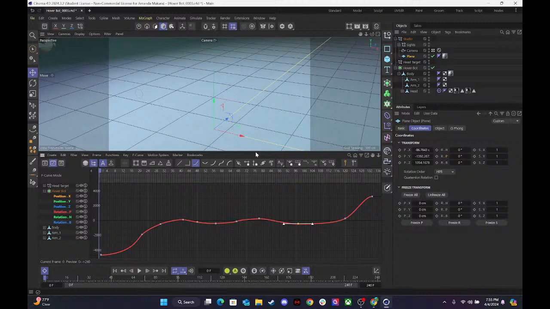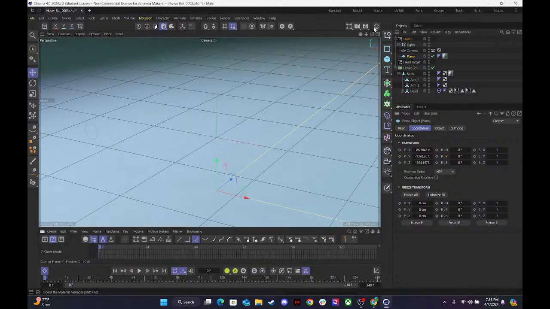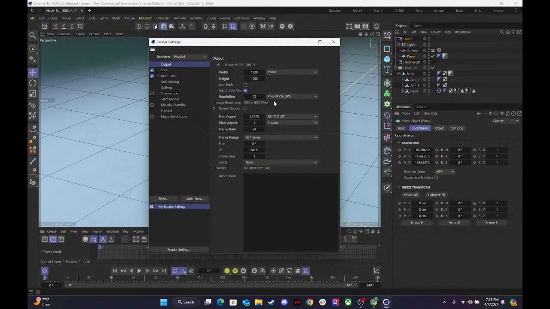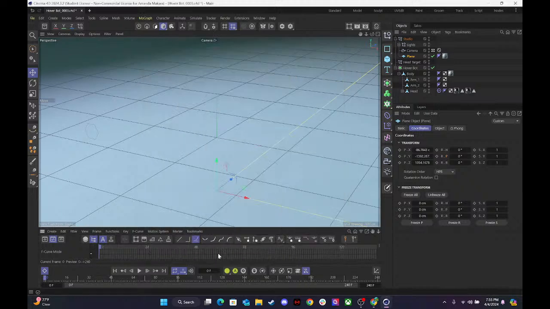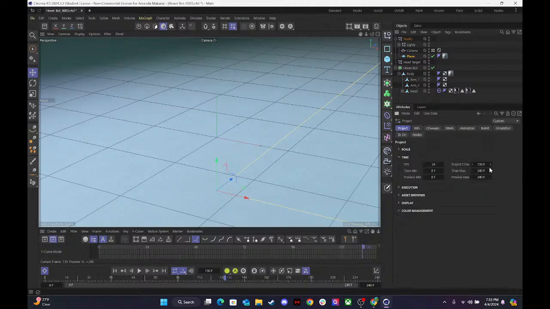which is important. Then we're going to go to our render settings, and we already set this up to be the appropriate timing. Let's see how long my animation actually is, because I don't think that it's that long. Okay, so about 130, so it doesn't need to be 240. Let's go to Control D, to our project time. Let's change the max to 140, so we're only 10 frames after.